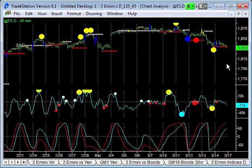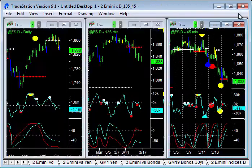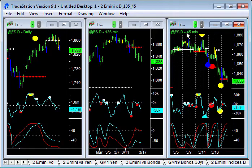Everybody knows that weekends are when all the Crimea, the Ukraine kind of news tends to get a little bit excited. But that's what I'm looking for. I'm looking for this to break on the 45-minute chart into a trend move here, then a trend move on the lower time frame, syncing up with the cyclical support on the higher time frame kind of here. So I think that's the most likely thing to happen next.